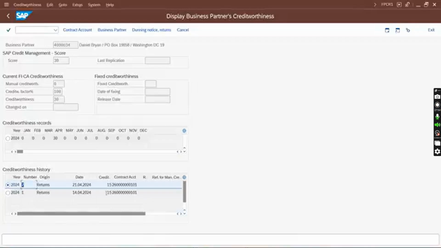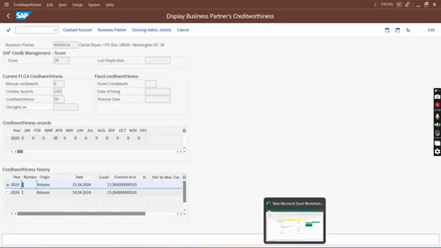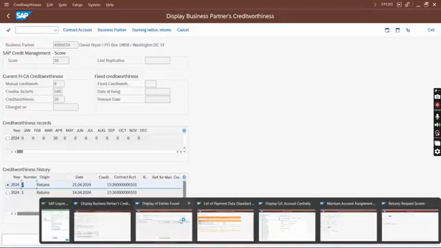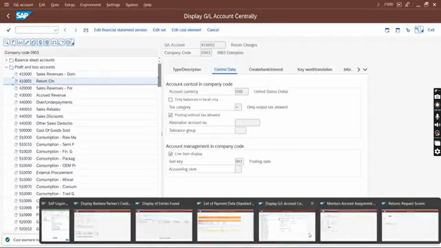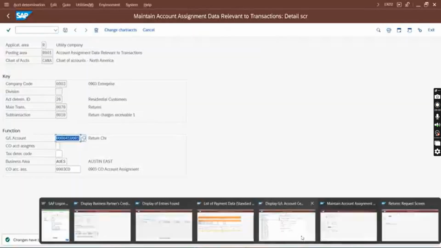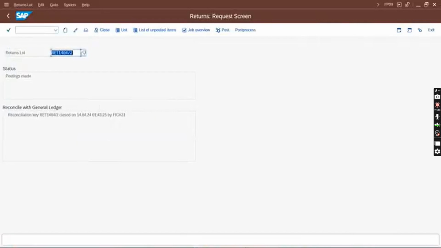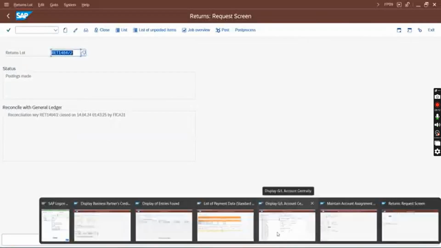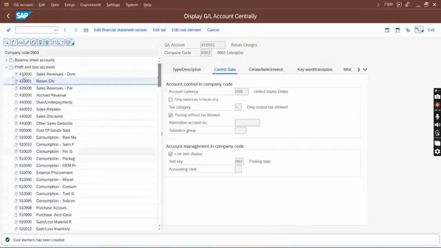So we configured this somewhere, right? This credit worthiness 15. Yes, we configured it in the return reason itself. So that will always be fixed, right? I mean, it's not like next time it will go incremental, say next time it will be 20 from 15. It will not happen like this, right? No, this will not happen in the standard config.